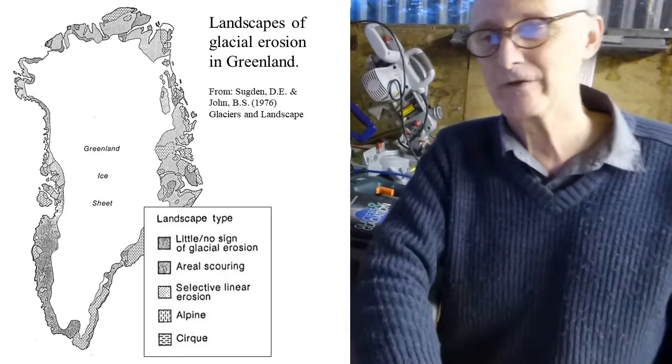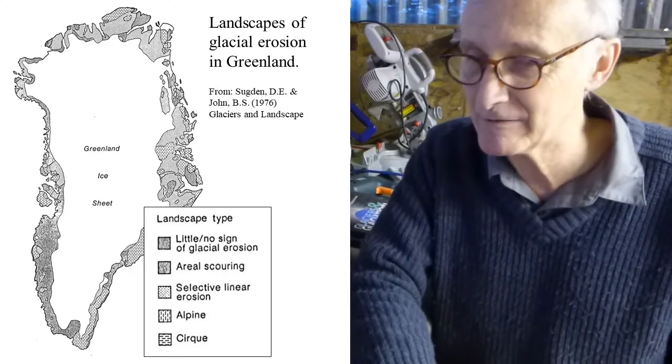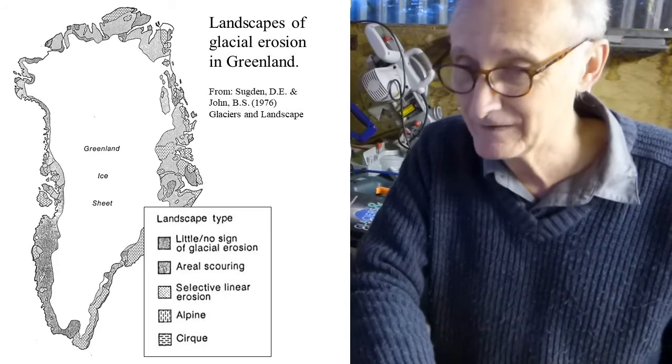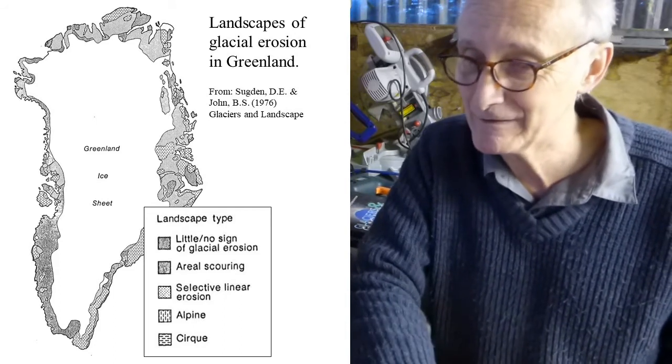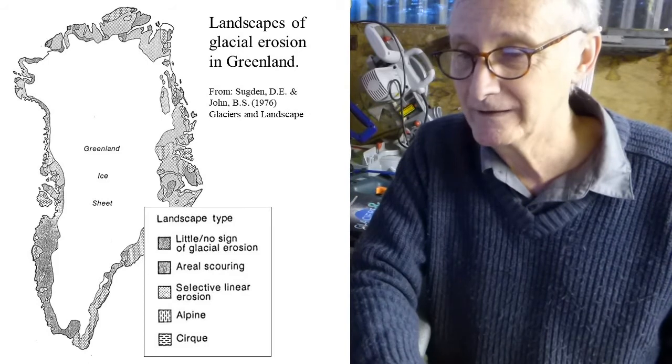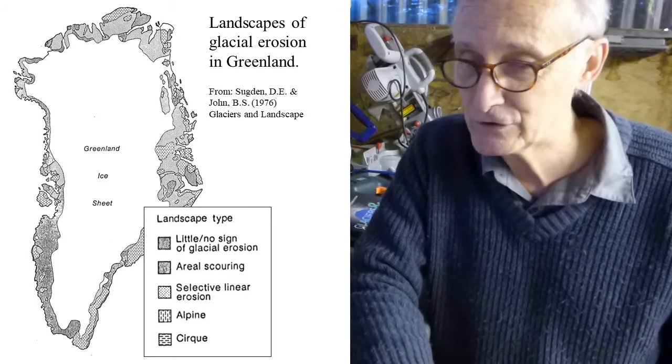It doesn't really matter at this point. I'm not drawing your attention to where the different landscape types are. I'm really just interested in the figure caption there that I've expanded so you can see it more clearly. The different types of landscape of erosion that he's pulled out there.